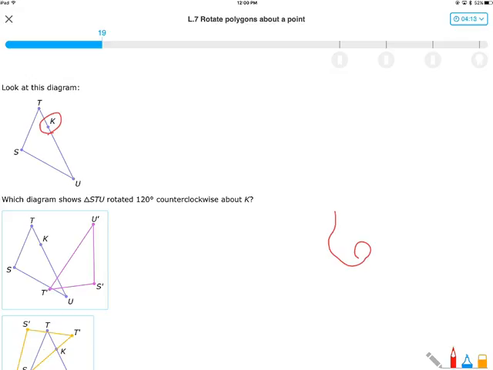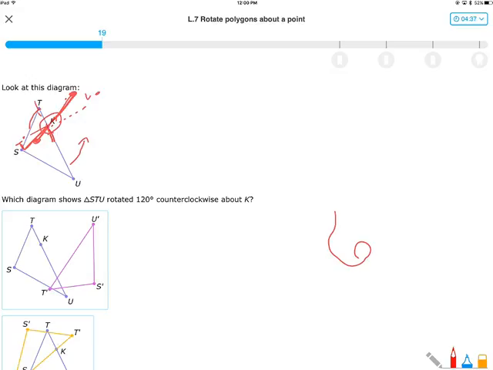So here would be T swinging 90. Here would be T swinging 180. So 120, somewhere in between, a little less than halfway. So T will be here, T prime. Okay, U, if it was swinging, would be 90 here, 180 here. So maybe U will be over here somewhere. Okay, so we get, here's our T to U prime.